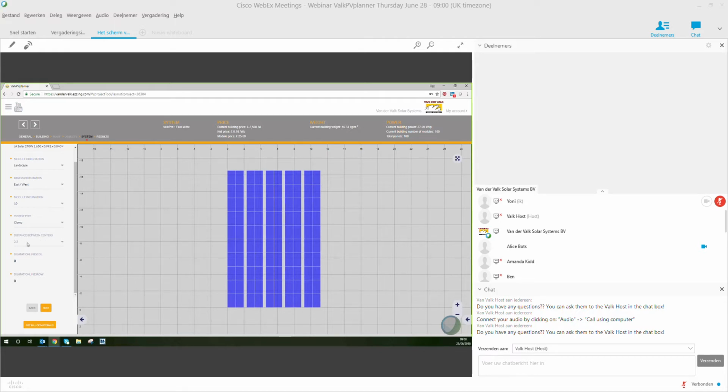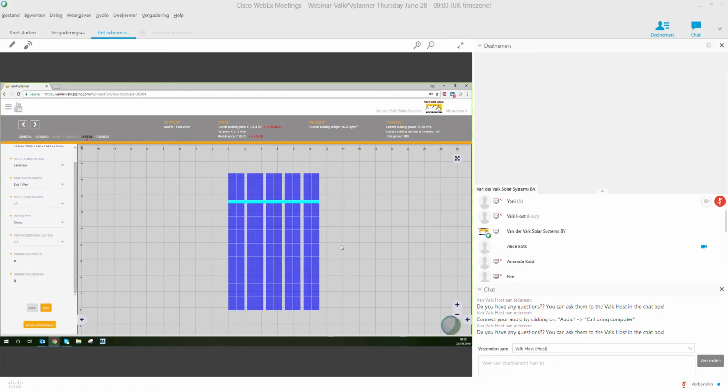The distance between the rows for both the east-west and the south-facing ValkPro system is fixed, you may already know. This is where you can add some dilations or thermal expansion gaps if you want to. So for example, between the columns, if we want one after the second column, you'll see here, that's added this blue line, that's a break in the system there. And we can change that to 5 panels, put it in the middle.